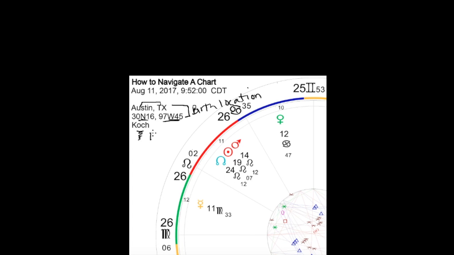The last part down here is just referring to the type of system that the astrologer is using for houses. So we're not going to get into all of that right now, but all you need to know is there are different approaches, different ways that astrologers will put the zodiac into the houses, and this is where it notates how they've done it. I use one called Koch. That's how I was trained, so that's the one that I use, and I think all house systems are valid and that different techniques developed depending on the house system used.